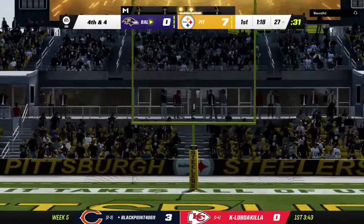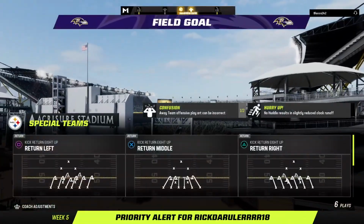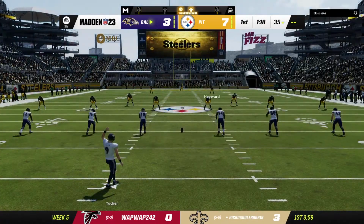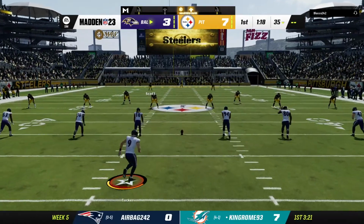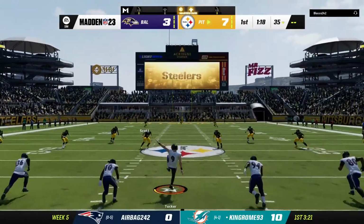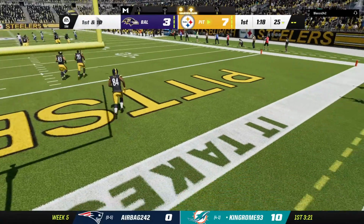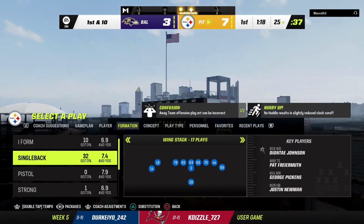Tucker's kick is good, and they are on the board, but still trailing. It's 7-3. So they're able to end that drive with 3 points in this one-possession ball game. And ideally, you want to end every drive with points. Most quarterbacks would tell you, let's end it with a kick, right? A PAT, that's number 1. Field goal you'll take. Punts, you really don't want to do that. In this case, they'll take the field goal and get prepared for the rest of the game.